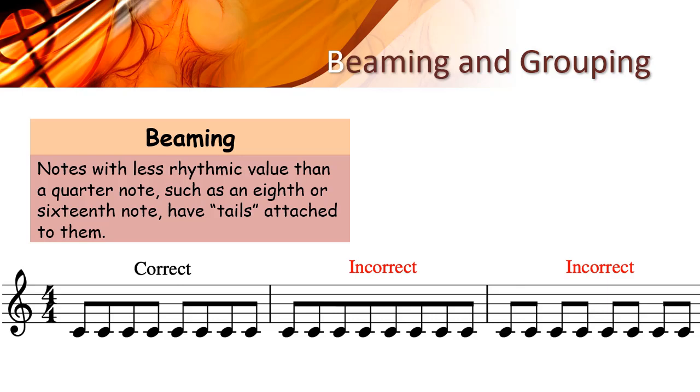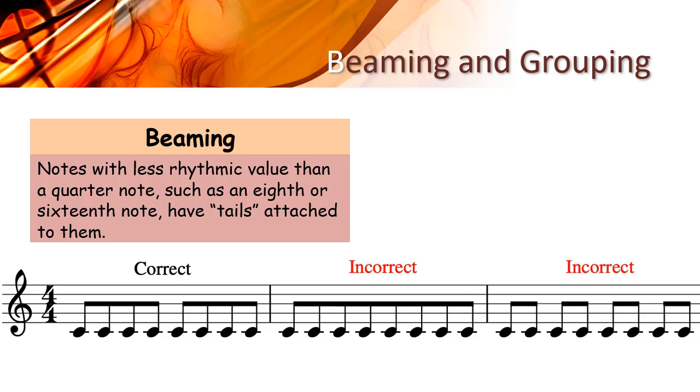So we have rules that govern the beaming of notes together, but for this lesson we are not going to look into that. So we're just going to stop at beaming, and the fact that when we are beaming notes, we actually work with notes that are less than the crotchets, the quarter notes, and then we just join their tails, and it's easier to read. And when we are performing those notes, it's easier equally to perform. So this is the size of our lesson.